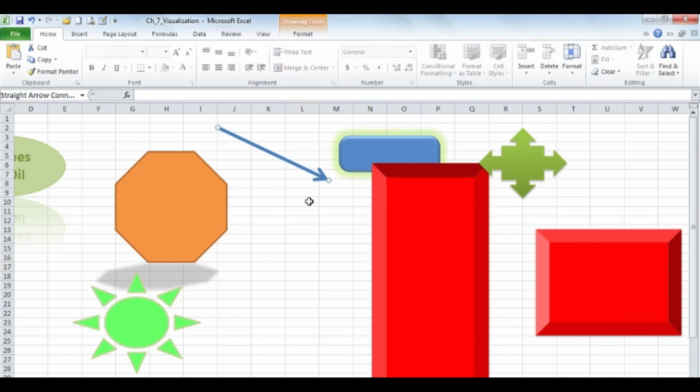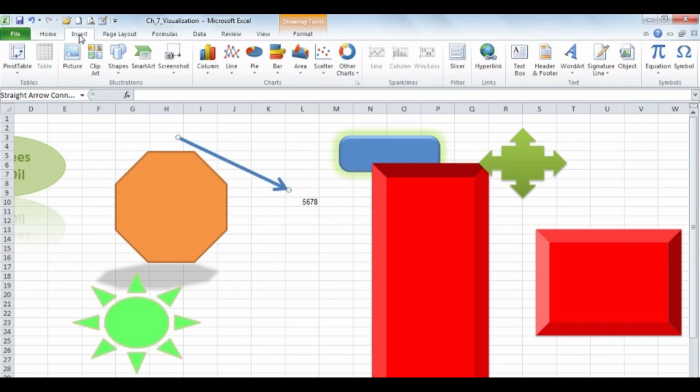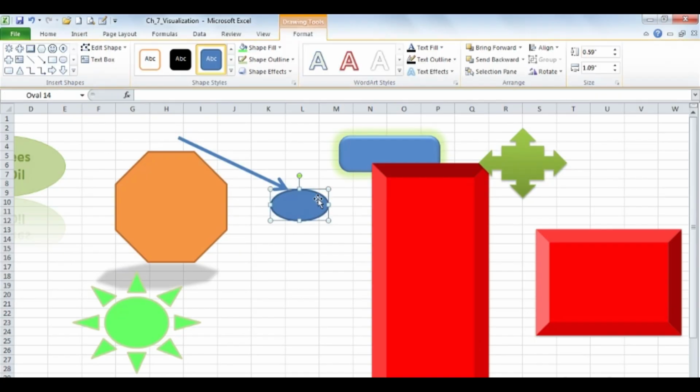If you did have data in a cell, maybe imagine this value. It's pretty important. You've got it with some other data. We might want to point to this. Would you like to put an oval around it? We could go back to the Insert tab, Shape, let's find an oval. Drag it roughly there, move this around a little bit.